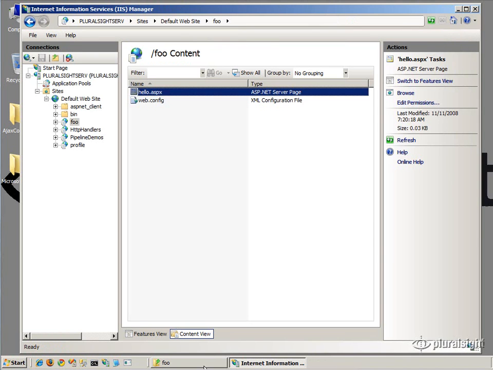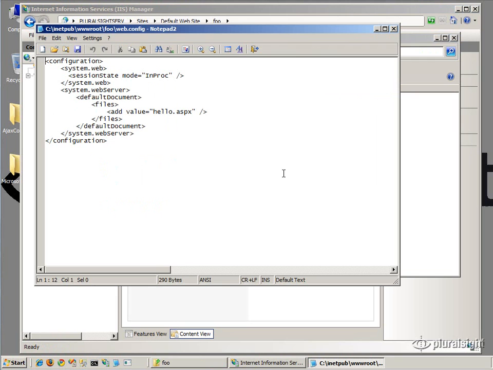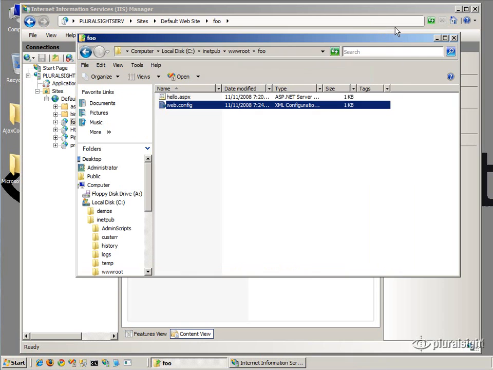And if you want to see what that looks like, you can see where IIS is going to be adding its settings. It's got its own subsection within the configuration file called system.webServer, and within webServer we added a new element to the default document list. So as of IIS 7, ASP.NET and IIS settings are all stored inside of the same configuration file, and they're all edited using the same editor via IIS 7.